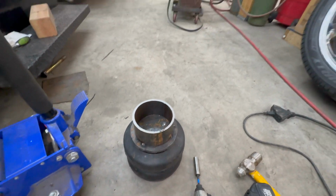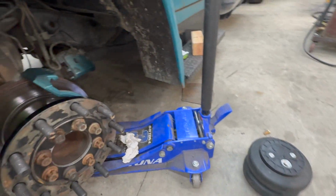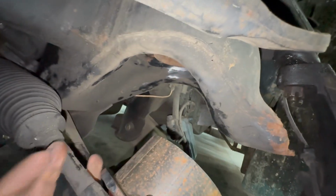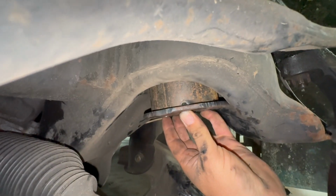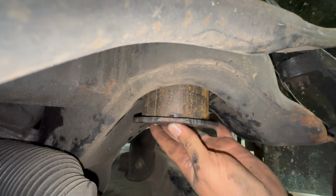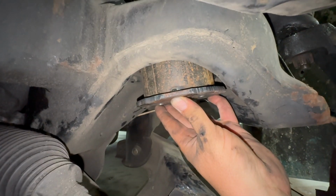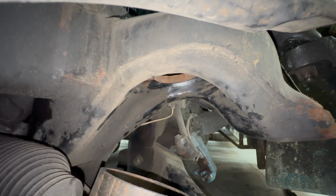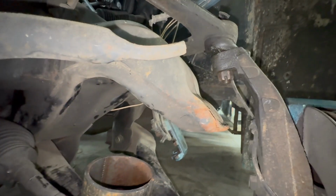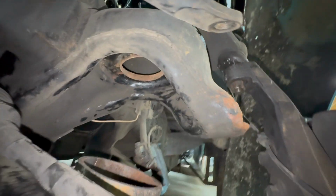But Corey and I had talked that he actually cut this at a little bit of an angle because it sits up there in the spring pocket kind of weird. See if I can lay down here and show you guys. So as you can see, it's kind of got a little bit of an angle to it. So if we cut a little bit off that side, it'll be level so the bag pushes the way it should, and when it pushes up, it's pushing directly into the bag as opposed to trying to blow the bag out. So got to cut a little bit of an angle on this so that it will fit up there in that spring perch a little better.